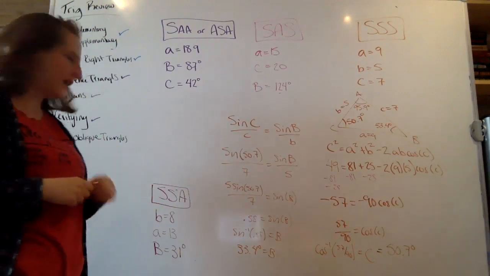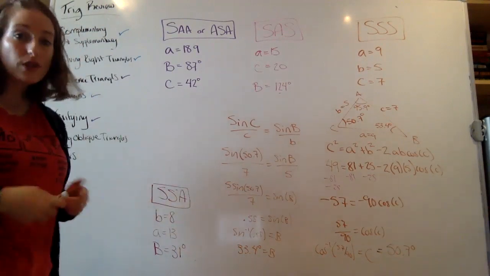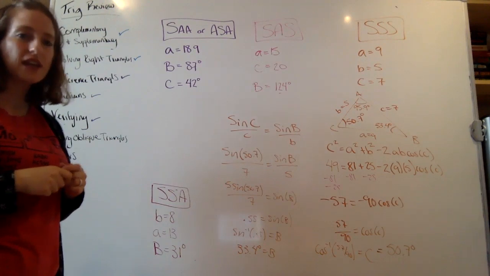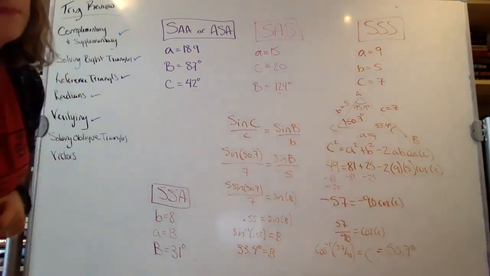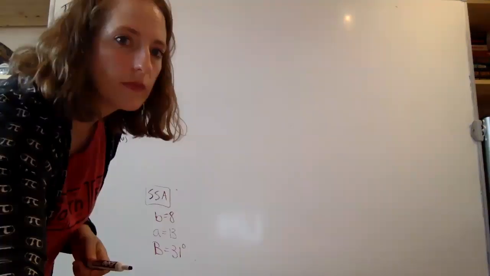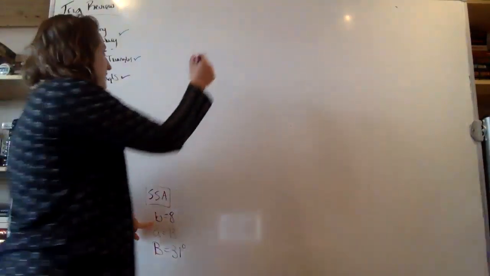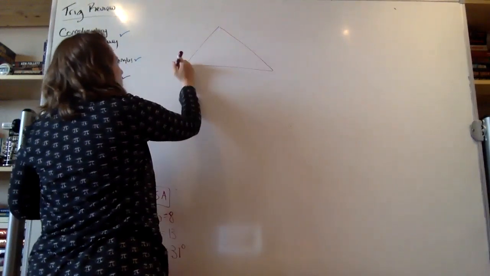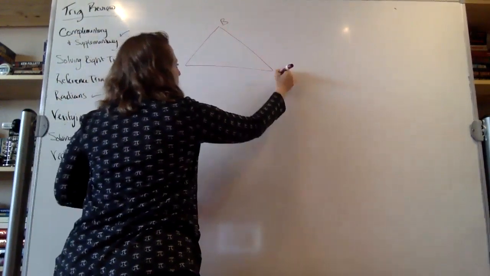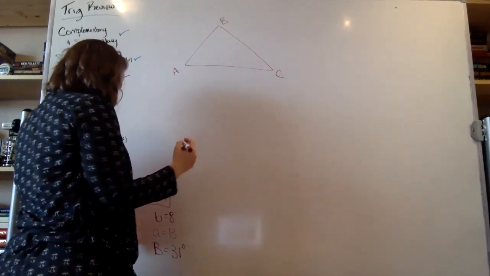Last, we're going to look at the most challenging case, side, side angle. This is known as the ambiguous case. This is the case where we could have 0 answers, 1 answer, or 2 answers. All right, so our last case, I'm again going to just sketch the triangle. This is just a sketch. It's just helping me label and figure out what I know and what I don't.